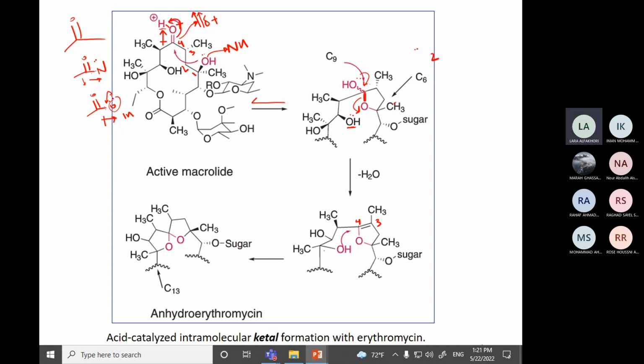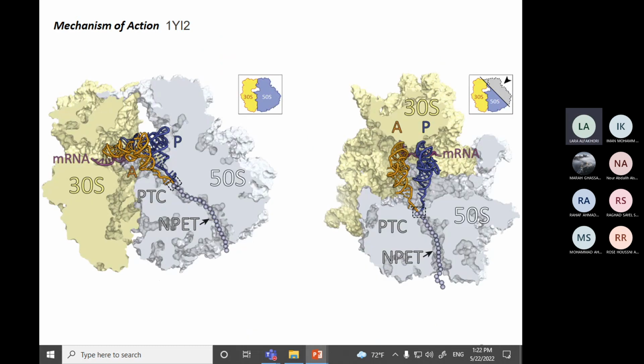That's enough for stabilizing the compound, or the drug, in acidic conditions. Okay. طيب. نحكي هلا عن الميكانيزم اوف اكشن. يعني صح بالامتحان مش مطلوب منكم تعرفوا كل الديتيلز اللي انا راح احكيها هون، بس يعني it's good to understand it. طيب what is this crystal structure you see in front of you?